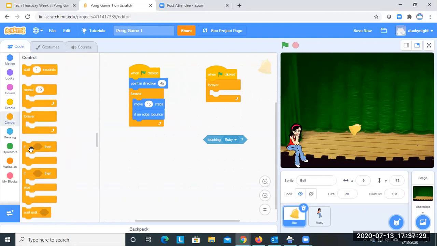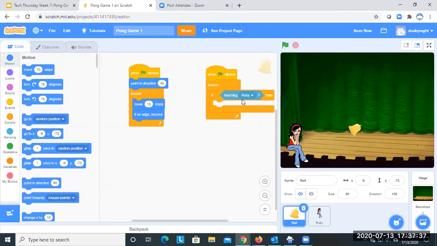Sorry, I did that wrong. If it's touching Ruby, this paddle, that's when we want it to turn some degrees and move a number of steps, which we'll keep 15 to stay with this 15 over here.